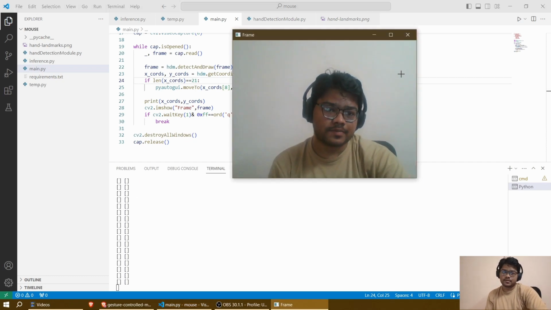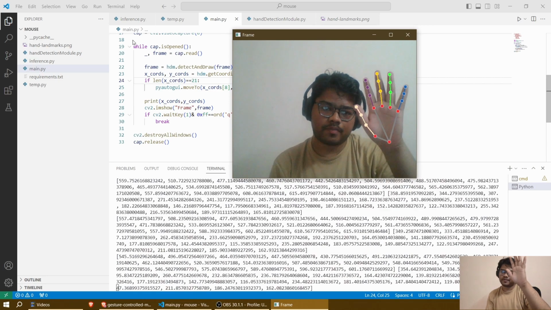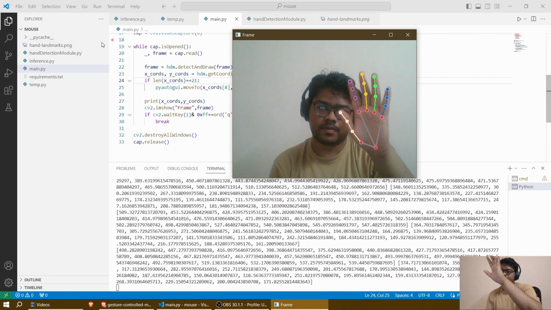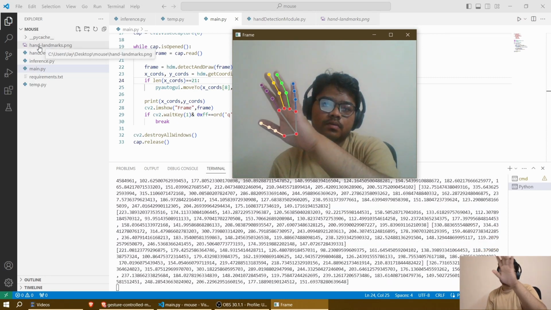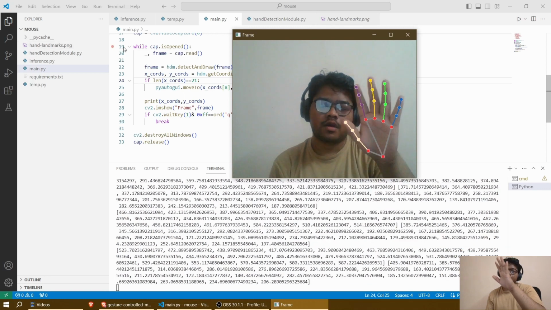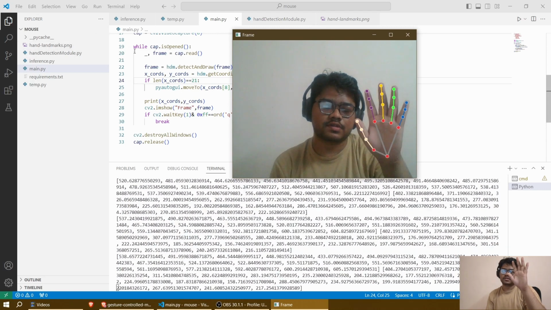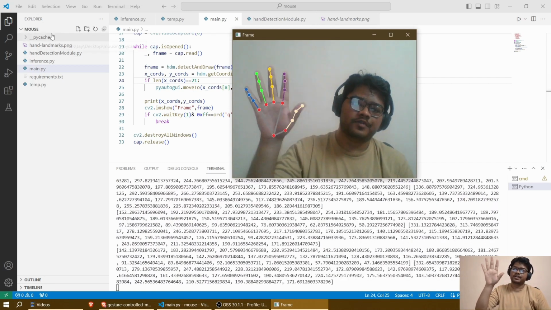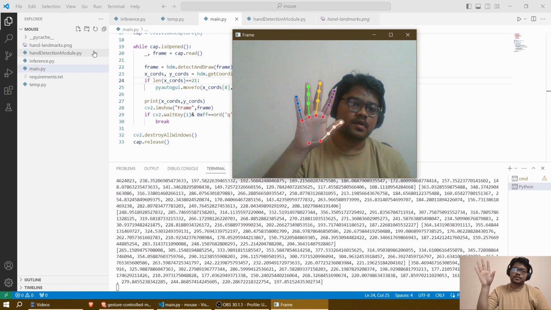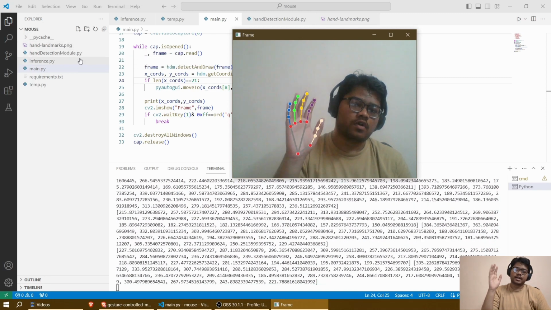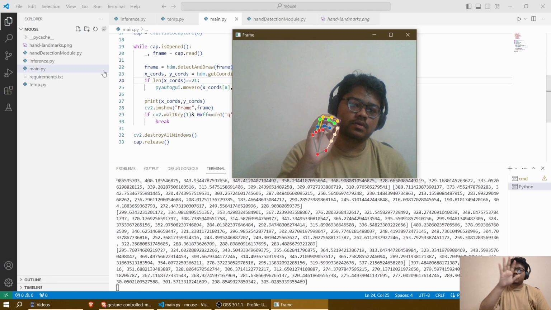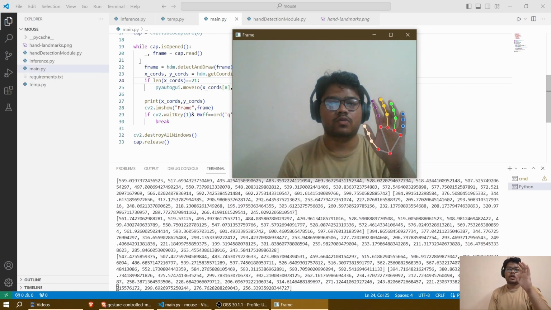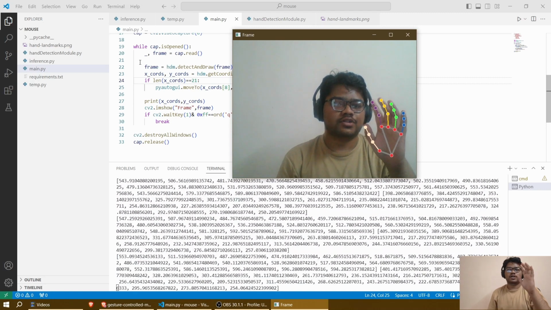And okay, this time you see we got no error. I put my hand up here and look at my mouse cursor, it is moving as I move my hand here and here. So you can see it is moving, right? But is this what we want? Is this the desired scenario? It is always moving. As soon as I put my hand up here, it is just moving all the time. We don't want that. We want some fixed condition which will identify, okay, now it is saying to move. It is not that you should always move it.